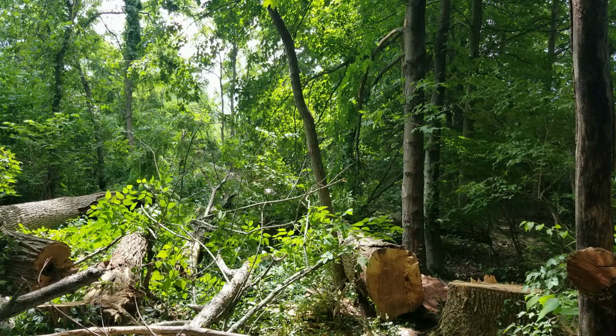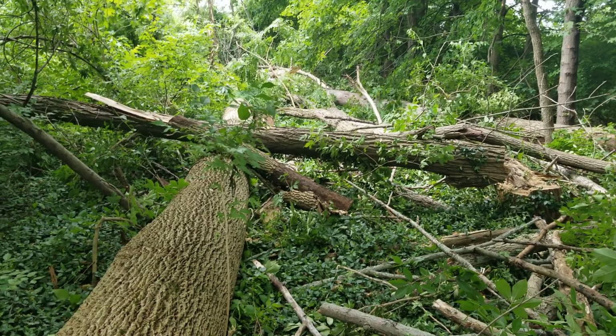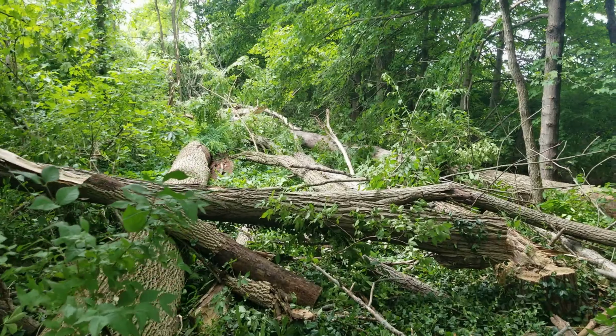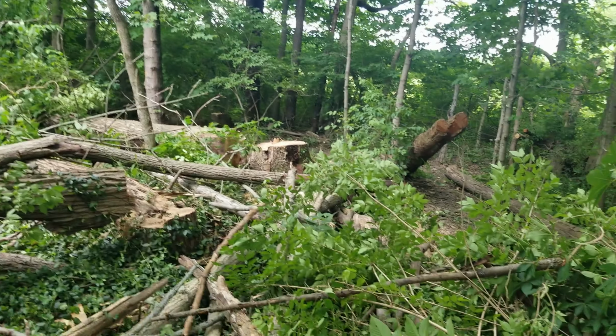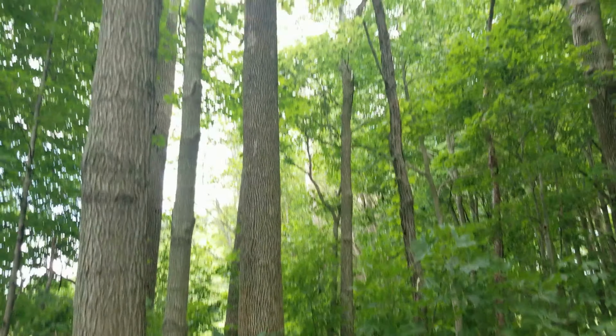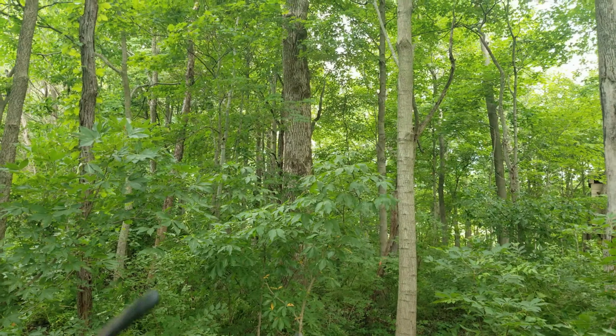How to make a mess. Absolute carnage out here. I think the title of this video may have just changed from helping get a hanger out of another tree to the emerald ash borer is the worst. Got another one there. It's gonna come down yet. Pretty good size.